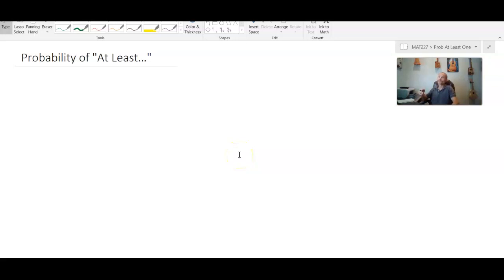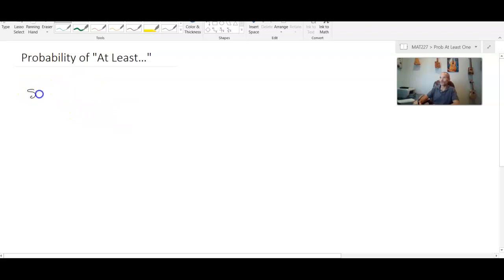One of the common challenges we face in probability is to make computations efficient, because although we're dealing with numbers that are between 0 and 1 in the form of probabilities, computing things can become quite cumbersome. So I like to call this the probability of at least. And that could be the probability of at least one thing, at least two things, etc. occurring. So let's take a look at an event.